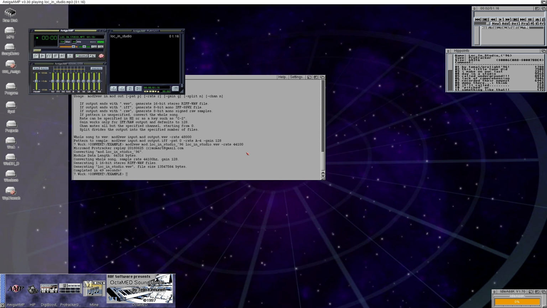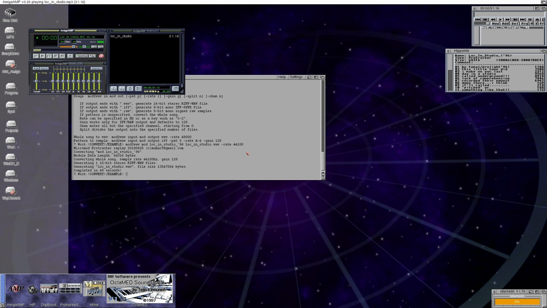Then I will go through how to do this if you have hundreds or even thousands of module files that you want to convert to WAV, and later on convert the WAV files into MP3 files. But that's going to be on my X5000. What I'm going to show on the X5000, you can absolutely do with any Amiga.